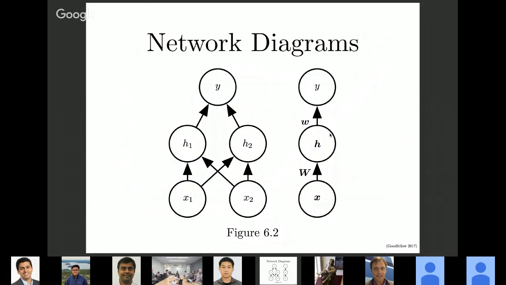The solution to this problem is going to have 2 hidden units. One way that we can draw neural nets at a high level of detail is to actually draw each individual unit specifically. So we'll have a hidden unit 1 and a hidden unit 2. They're both functions of our inputs, x1 and x2. x1 is the first bit that we pass to the XOR function, x2 is the second bit that we pass to the XOR function. We're going to compute two slightly different features that represent those input bits in a different space. And then we're going to compute an output value y, saying whether we think the XOR function should output a 0 or a 1.